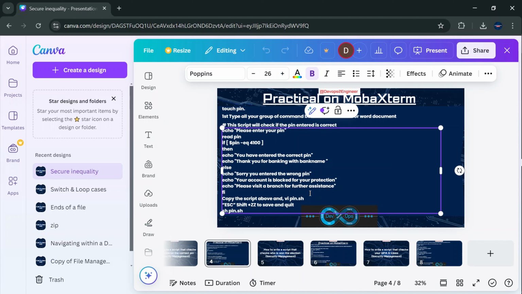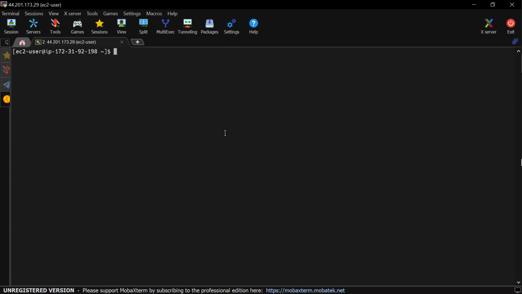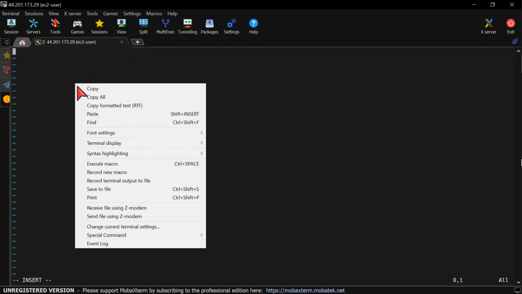Copy this. Touch pin.sh. Then we're going to vi into pin.sh. Then we go into insert mode and paste it.